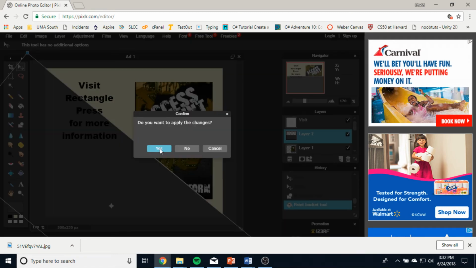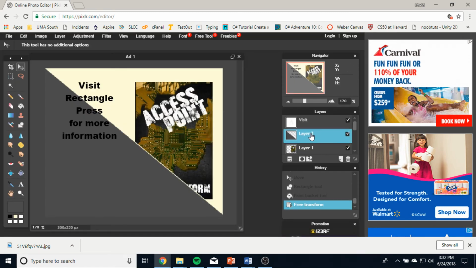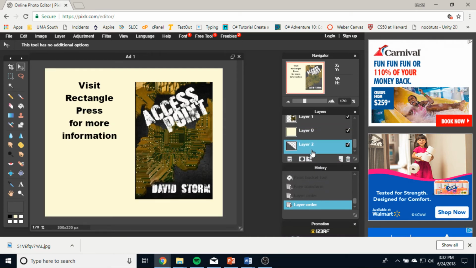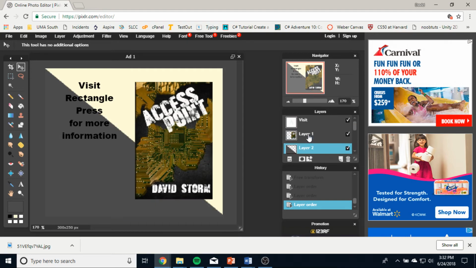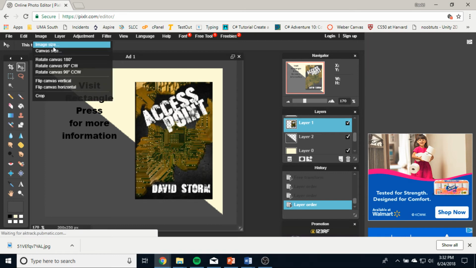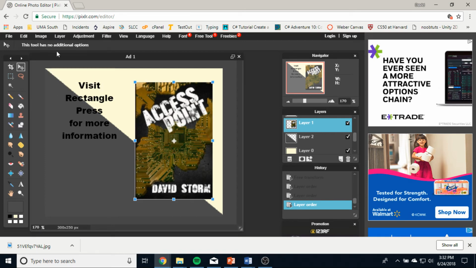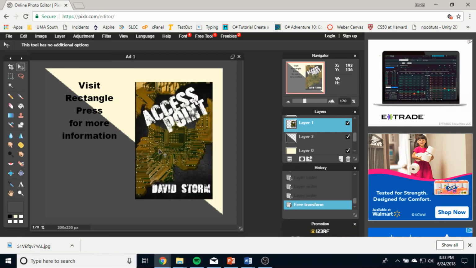And yes, and I'm going to make sure it's all the way in the back. Nope, not behind everything. Hey, where'd my... I replaced my logo. Okay, bring in my logo again. Nope, not free transform.